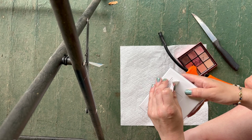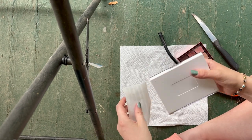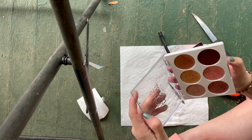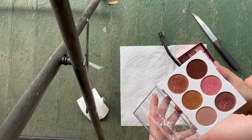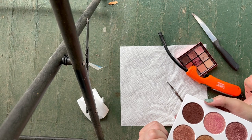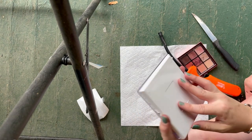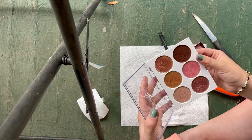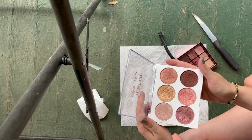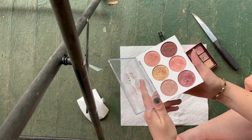So I'm just gonna peel off the sticker, and that actually peeled off really well. So it's pretty thick plastic. I can feel it. But this piece on the inside, I don't think I could break off. And so we're just gonna have to try it out and see. I'm starting with this one because these are all shimmers, and so they should be the easiest to repair if they break, especially since it's a nice squishy kind of formula.